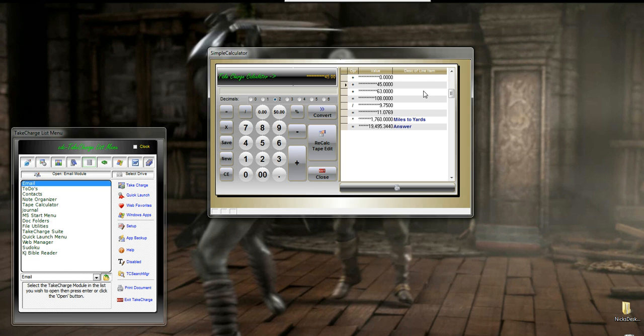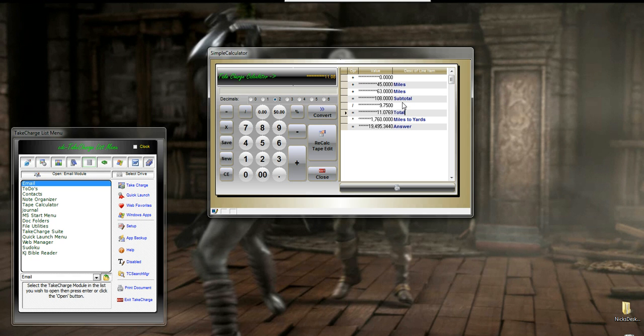Now I can also type line item descriptions in here. So I have 45 miles, and I have 63 miles, and I have 100, and that equals a total of 108 miles. So we put subtotal. Okay, and then I'm dividing by 9.75, which gives me my final answer. Okay, and then I convert it.